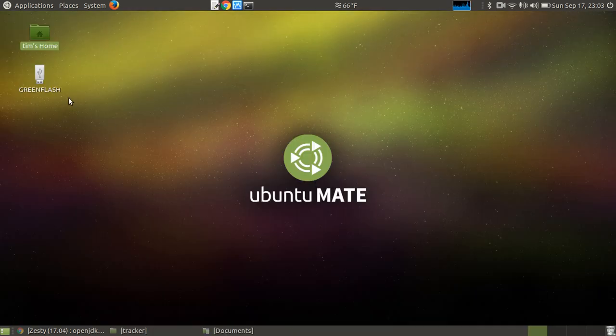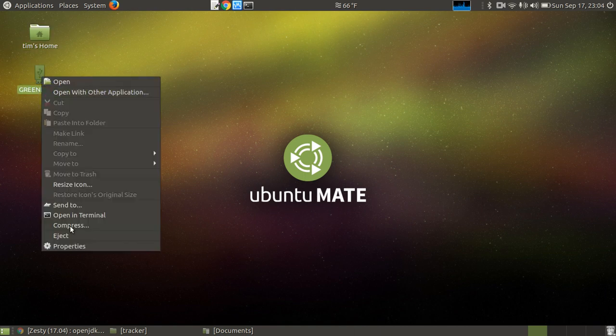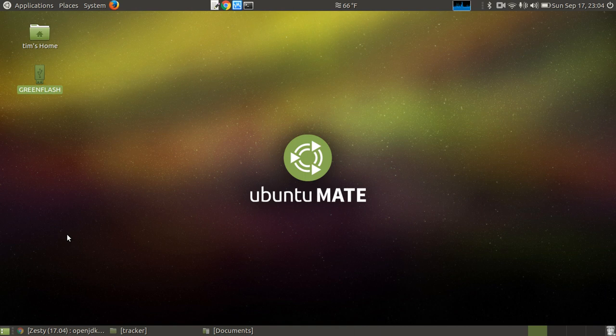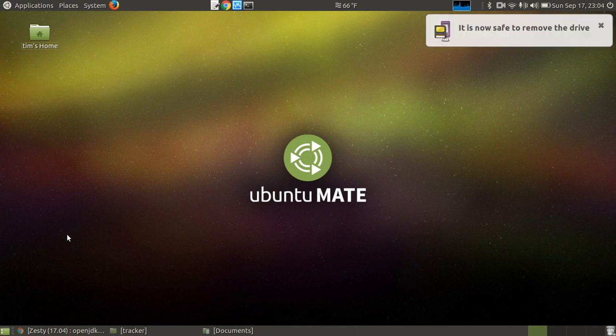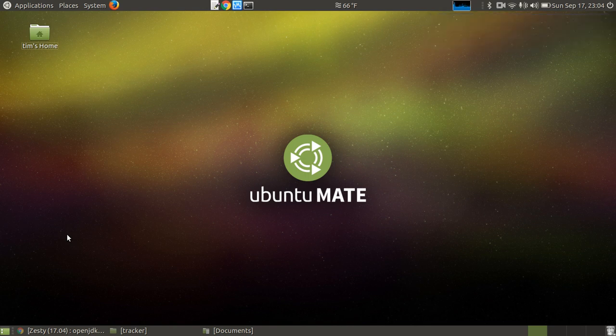Then the key thing and the very important last step is go over to the flash drive, right click, and choose Eject. And don't pull it out till you see it unmount. Same goes with your Chromebook. Do not pull it out of the Chromebook until you see it unmount, because we'll have to reformat the drive, and that's why we made the second copy. So we'll pick this up and we'll analyze the data on our other computer.